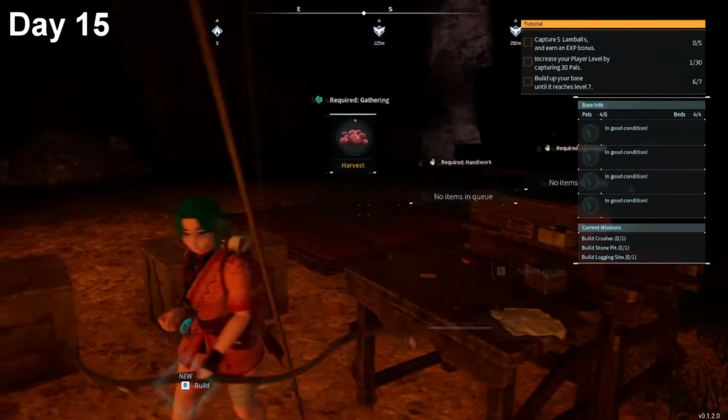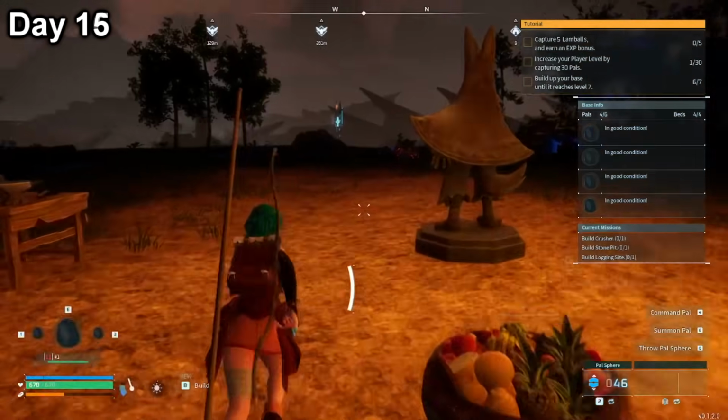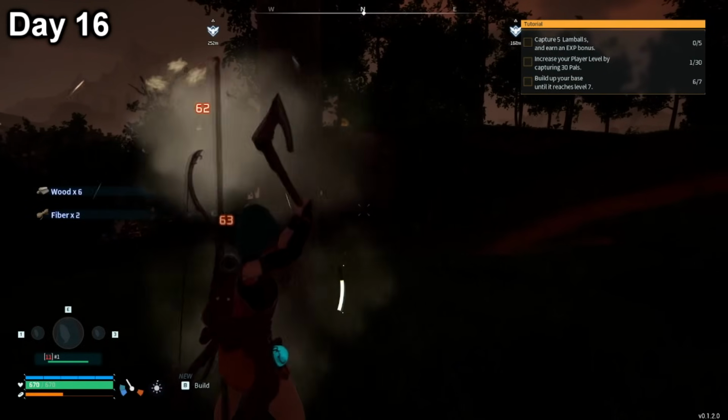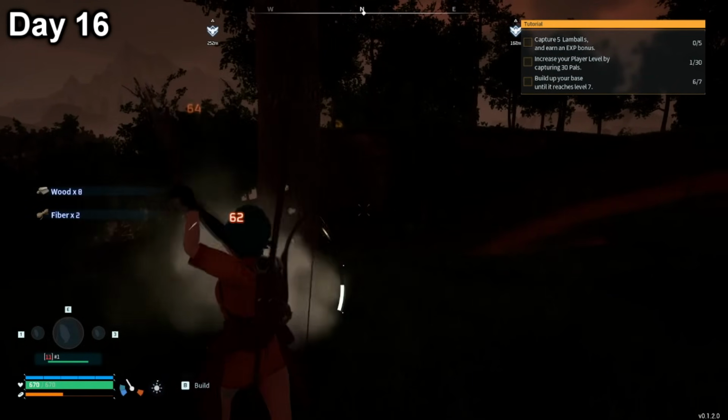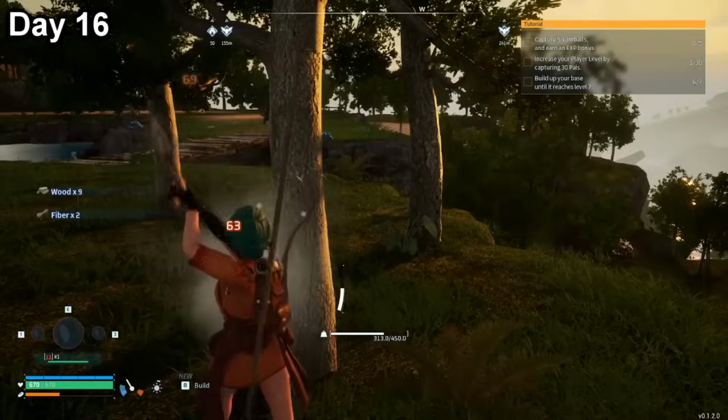I then went back to the base and found the items that I needed to make the bow and realized I didn't have enough resources for it. So I spent the rest of the evening for day 15 and the start of day 16 getting up the resources I needed and bolstering up my stockpiles again.